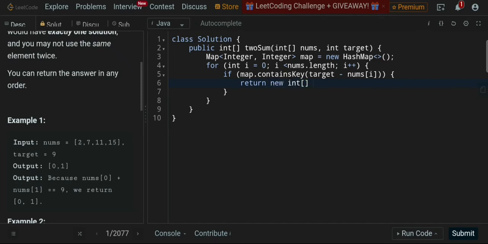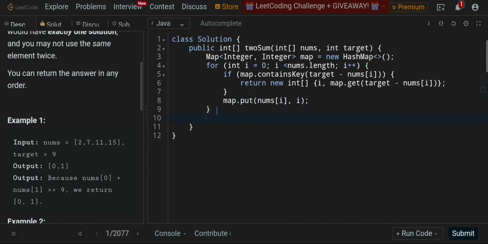Return new int of the current item, which is index i, and the complementary index, which is in the map, which is map.get(target minus nums[i]). And if we didn't find the item, we add it to the map. So map.put, placing in the key the value so that we can find it later on. The value is nums[i], and the index, which is currently i.